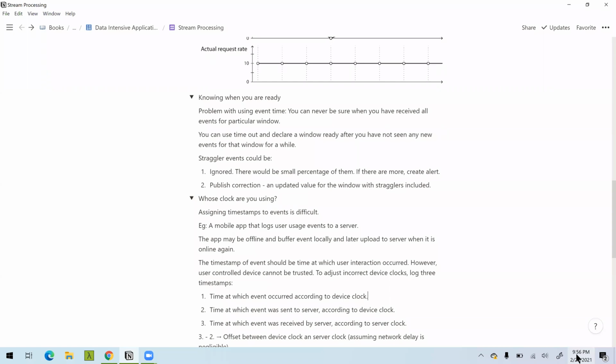So whatever logs my machine sends, if it is offline, my machine will be storing the logs locally, and when it becomes online again, it will send them to the server. Then whatever logs my machine has generated will be incorrect because I have set the wrong time on my machine, right?